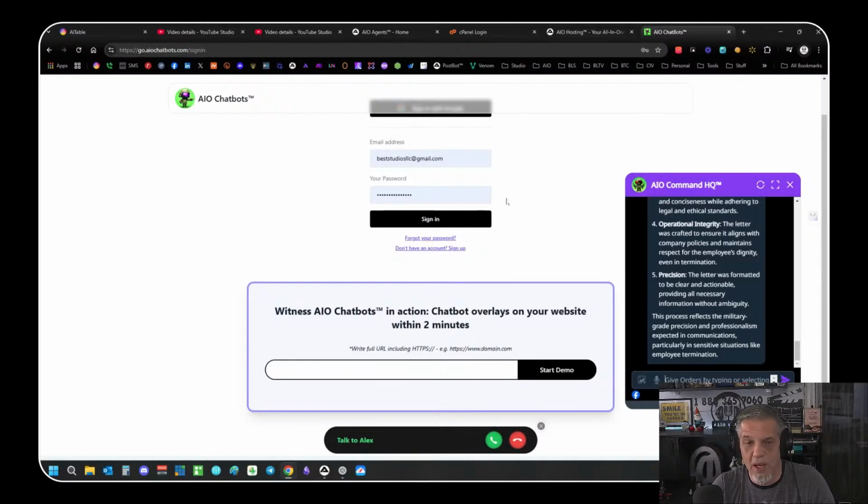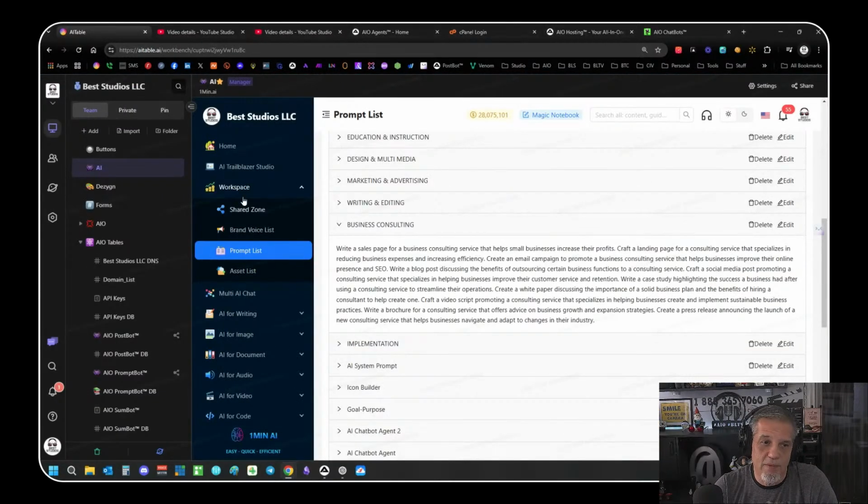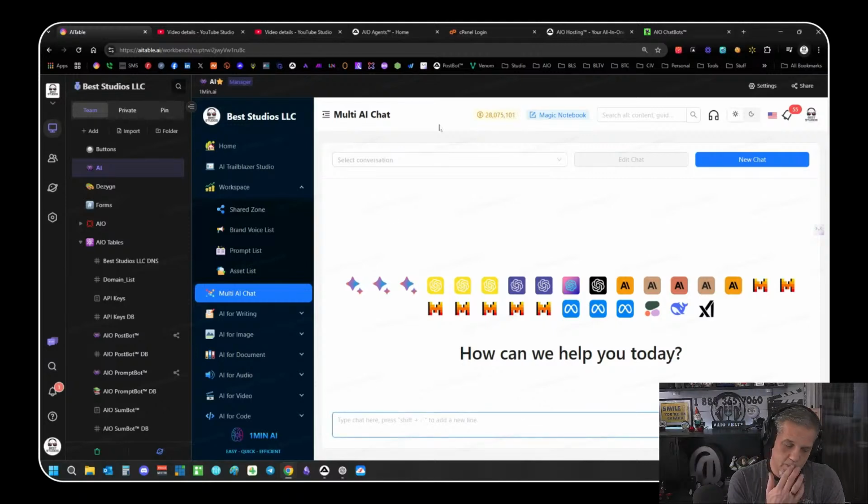Whenever you have a chatbot, and this is just an example of what you can do, sorry, I'm trying to find a good login here, where you have a conversation with your chat. One of the things that's beautiful about this one is I can actually talk to all these models at once if I'd like to, or I can just decide which ones I want to work with. In this case, what we really like to do is build prompts upon prompts.